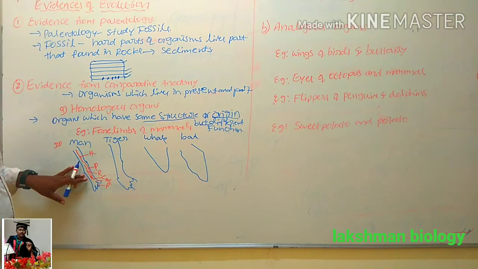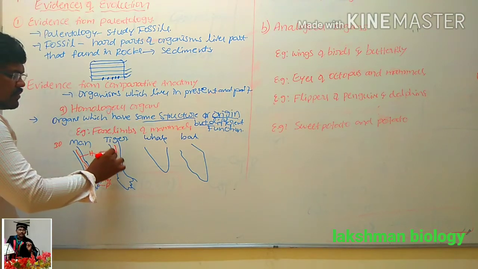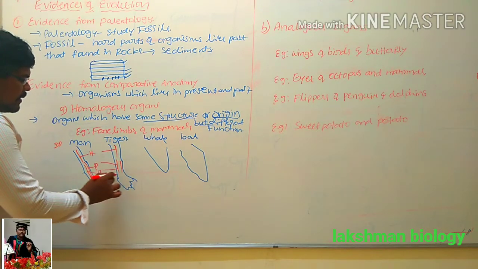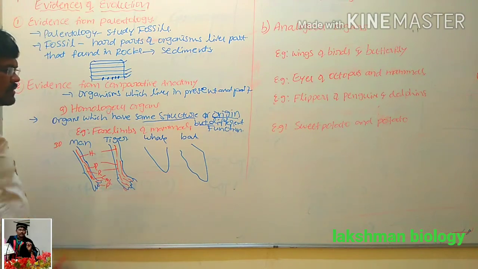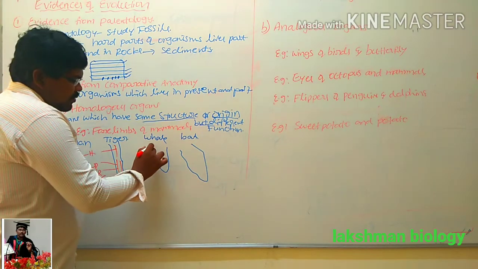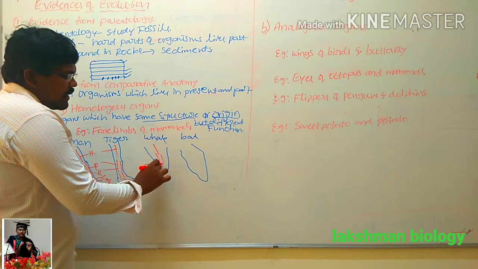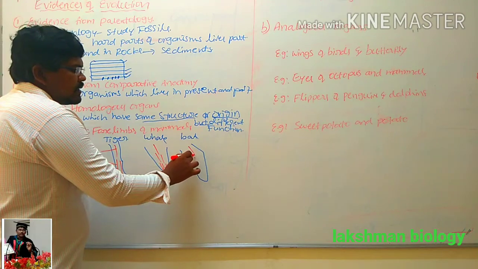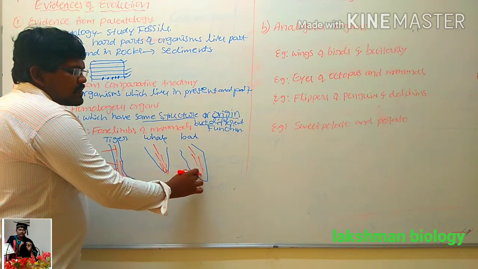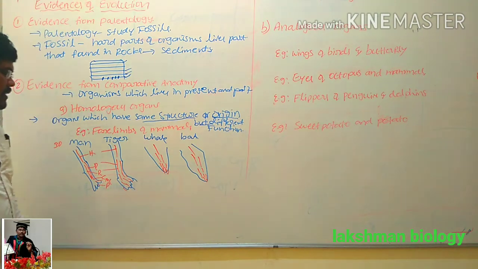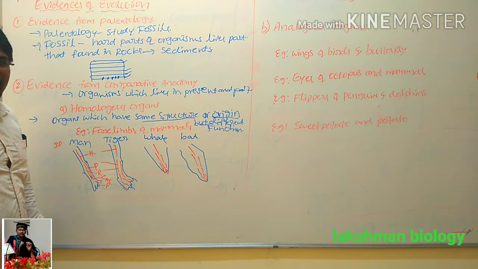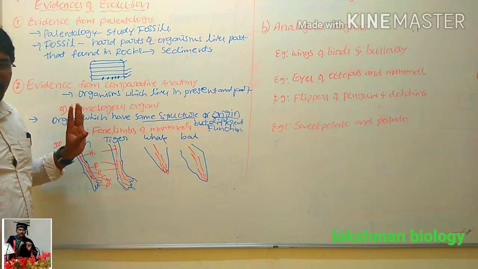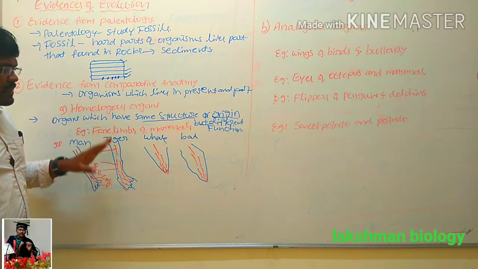The same type of bone pattern is present in the foreleg of tiger also. Tiger foreleg also contains humerus, radius, ulna, carpals, metacarpals, phalanges. Blue whale forelegs also contain the same bone pattern: humerus, radius, ulna, carpals, metacarpals, phalanges. And the bat foreleg also contains the same bone pattern, that is humerus, radius, ulna, carpals, metacarpals, phalanges. Here all these mammals contain the same type of bone pattern, but they have different functions. Structure is same, because all contain the same type of bones, but the function is different.